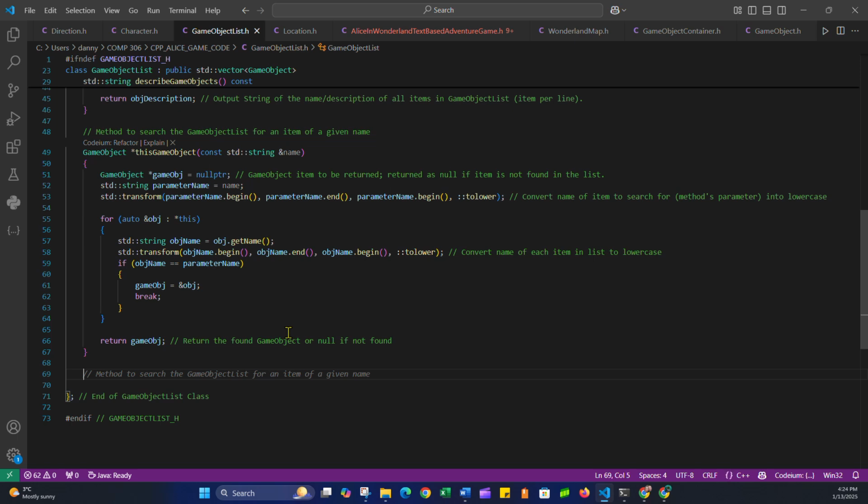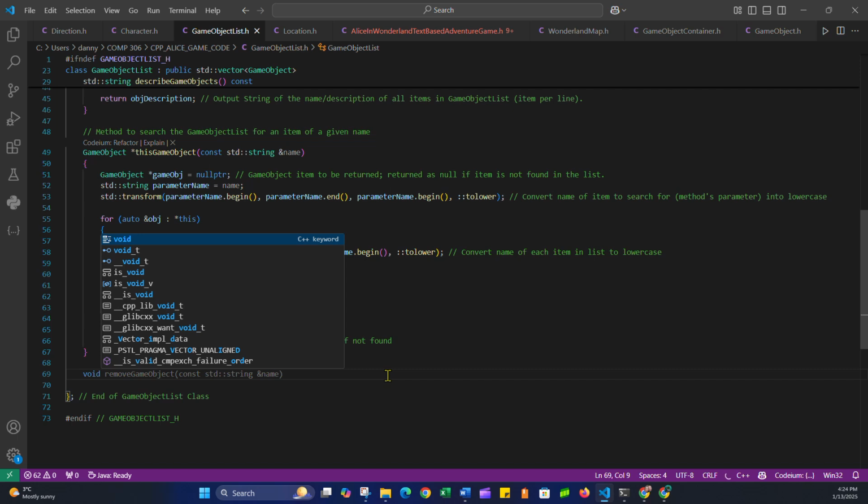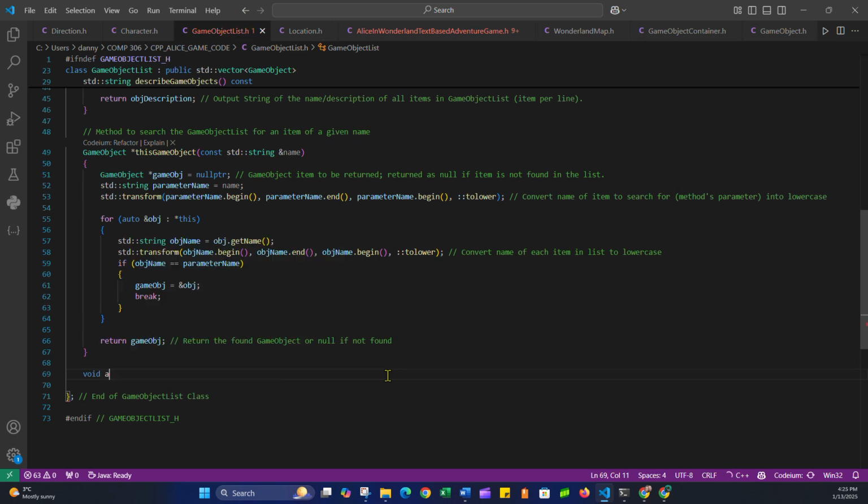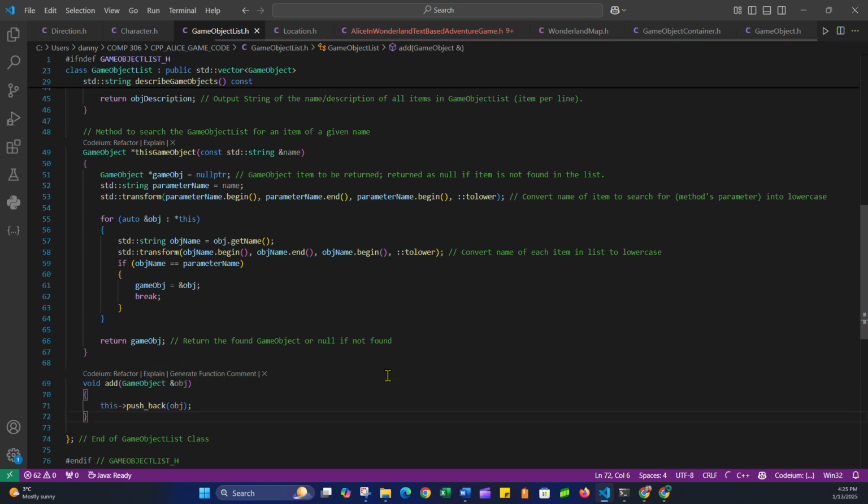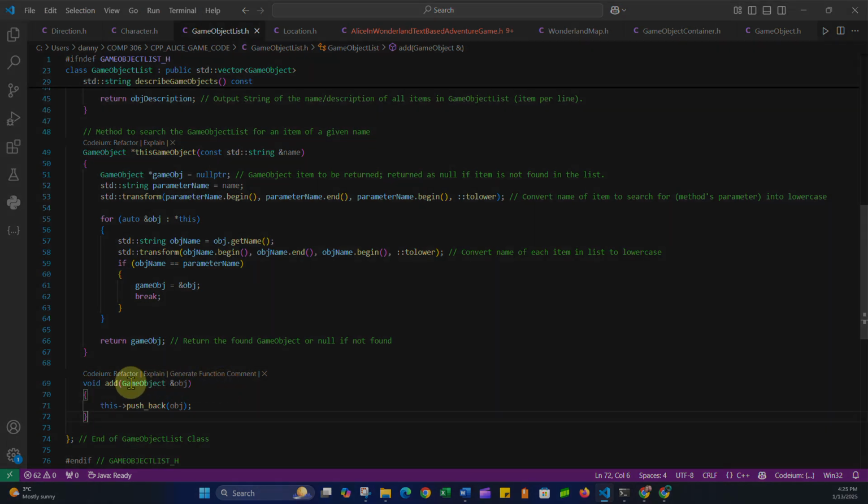So if I do, look, it's auto-populating things for me. Hey, method to search the game object for an item. No, I might create that, but that's not what I'm going to do right now. Right now I'm going to do a method void add. Oh, look, remove. I'm going to go add game object. Yeah, I want to add a game object. And look, it automatically did it for me. See, the AI incorporated into these IDEs is amazing. It knew when I started typing add, I want to take in a game object, because that's the class I'm in. So I'm obviously wanting to add a game object onto my game object list.